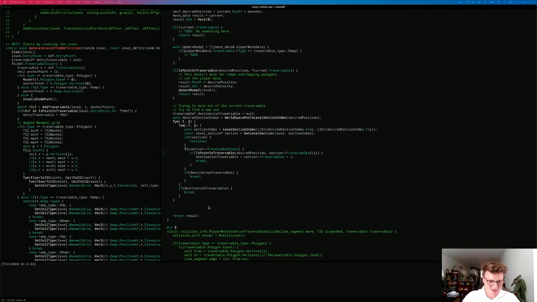What's the syntax for goto in C++? Let's see. Goto label. How do we make a label? Just write label name colon? That seems simple enough. So here we go to label name, and label name colon.